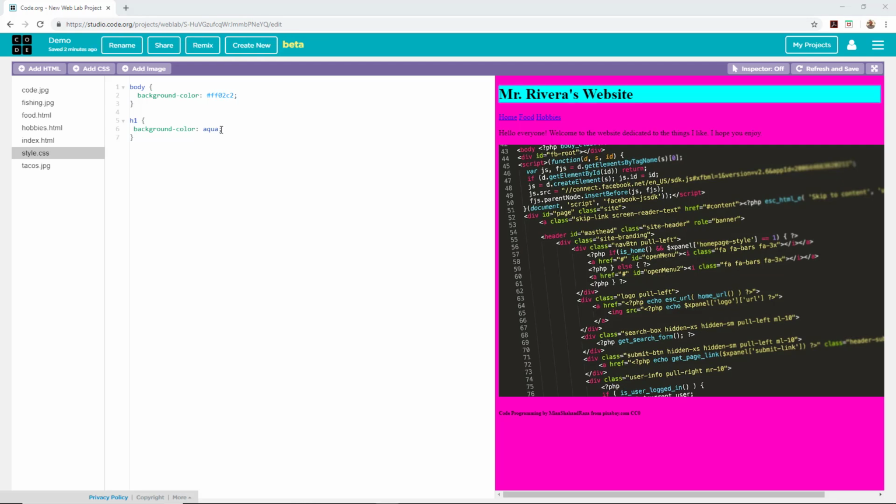And there you have it. That's how to use the body selector to create a baseline for your website, and also how to use the background color not only for body but for your different selectors as well, such as H1, P, H2, H3, H4, H5, H6. You could go ahead and mess around with them, experiment with them, and see what kind of things you can create.